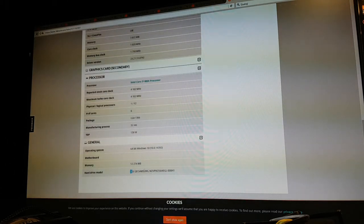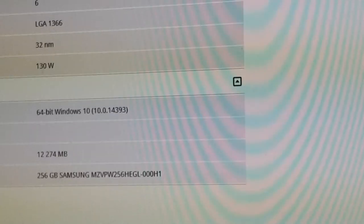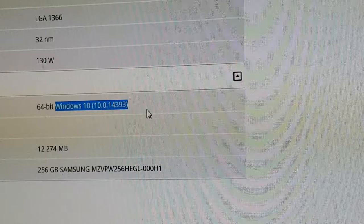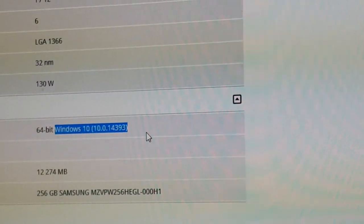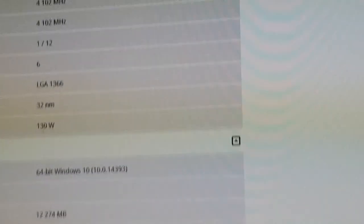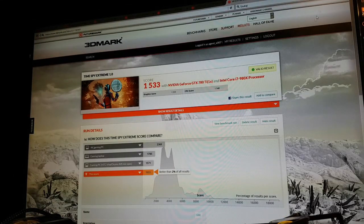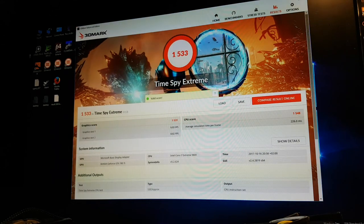Hello, hard drive. This is Windows 10, or is read as Windows 10, because Windows Server 2016 is Windows 10 for every other program, so why not for the FutureMark SystemInfo. And this is my 256 gig NVMe. I will add the link for this score in my video description so you guys can see it as well. All right, so that's that.